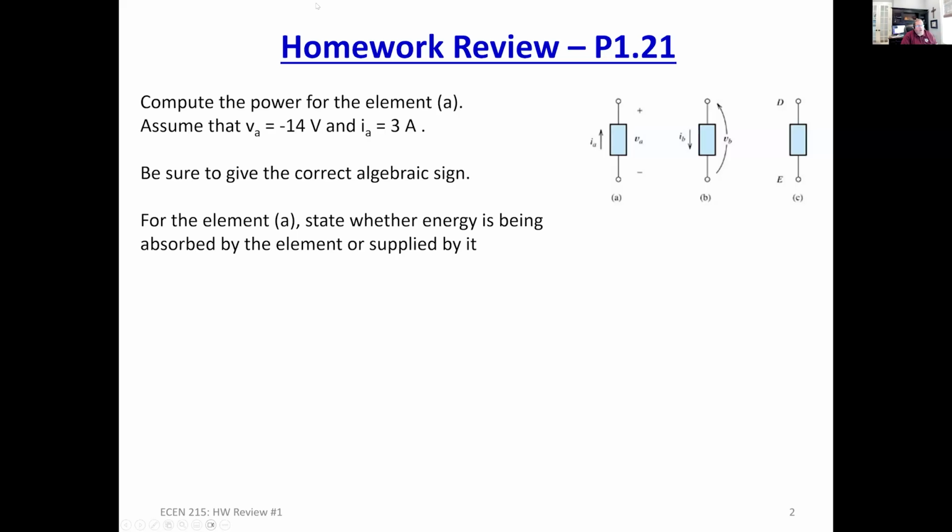Okay. So the first homework problem was 121. So you can see the homework problem, correct? Yes. Okay. So the very first problem that I got asked about, and this is kind of a positive sign convention, and part of what makes this class a little difficult to get started on is that in physics class, everything kind of focused on following the electron, which is still true. I mean, the electron is actually the charge that is traveling.